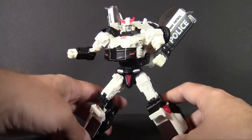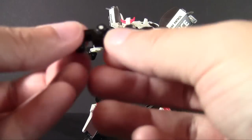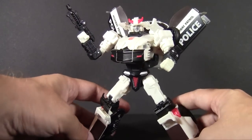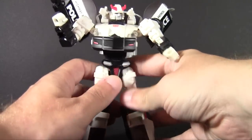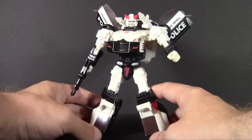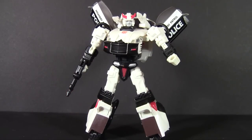He definitely has a lot of posability, even for his time — a step above the rest of the pack. There's nothing really gimmicky about him. The shoulder cannons are meant to represent the original G1 ones; they're unpainted, but they are much smaller so they're less of a visual distraction from his head. His gun folds out and while it's not based on his G1 gun, it does give him some accessory play. Universe 2 was more about getting the character right and getting in a ton of detail in a very classic package, and I think Prowl is an example of that going about as well as it could.